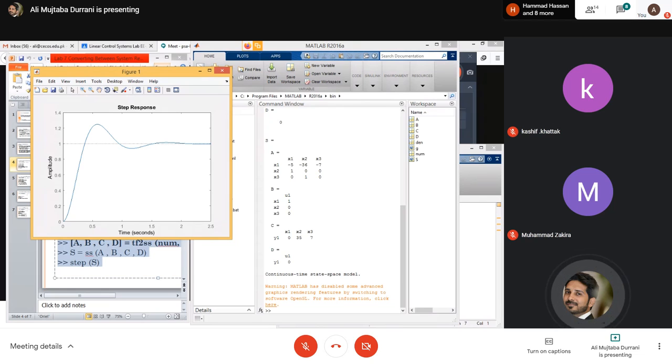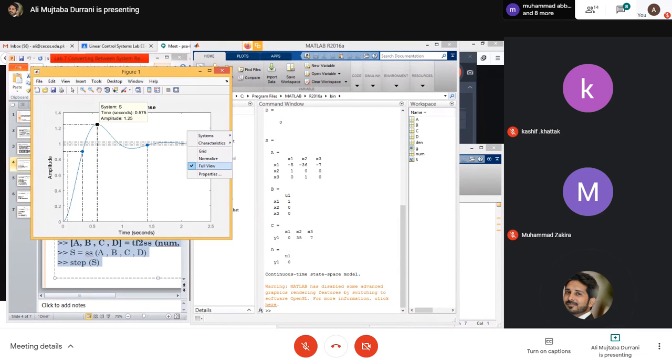And here you can also see the response of the system, and again you can find different parameters. Just right click on this and you will get peak response. This is the peak response. You can also get the settling time of your system, rise time, and steady state.